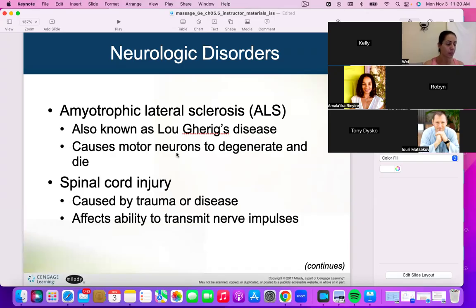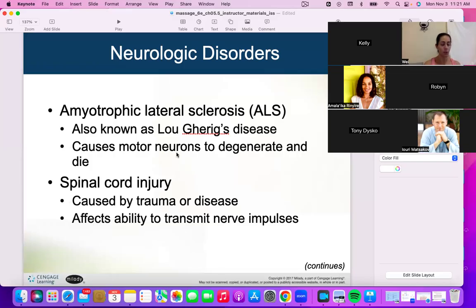The paraplegic is an injury between T2, the second thoracic, and S5, so all the way to sacral 5, any place in there. So it's only going to affect the middle of the body, from the chest, stomach, legs, and feet. So it depends where the injury is, what the effect will be on the body.